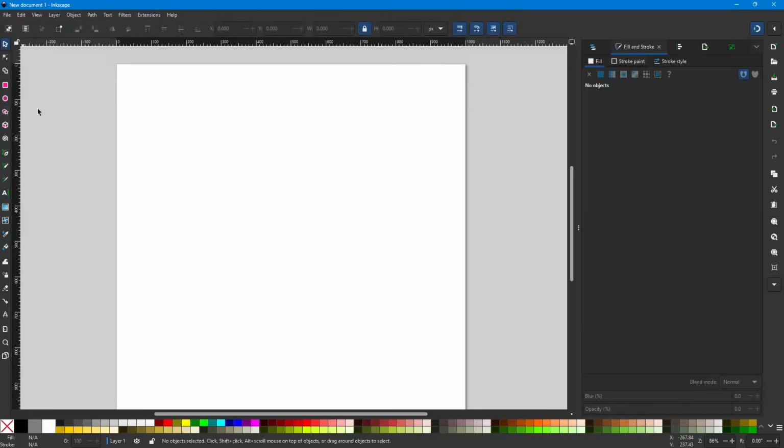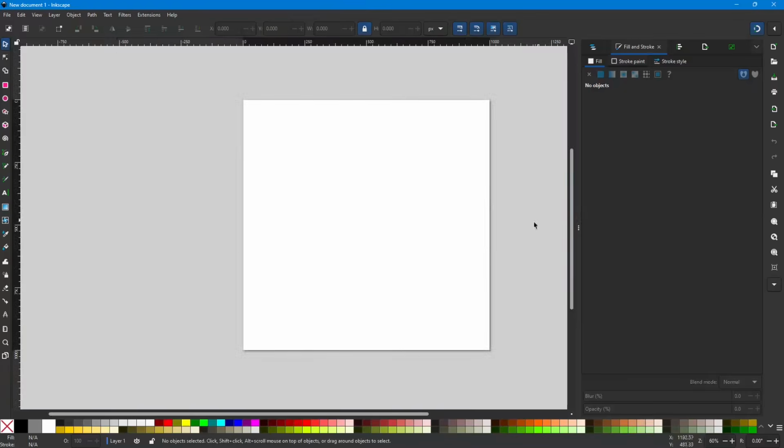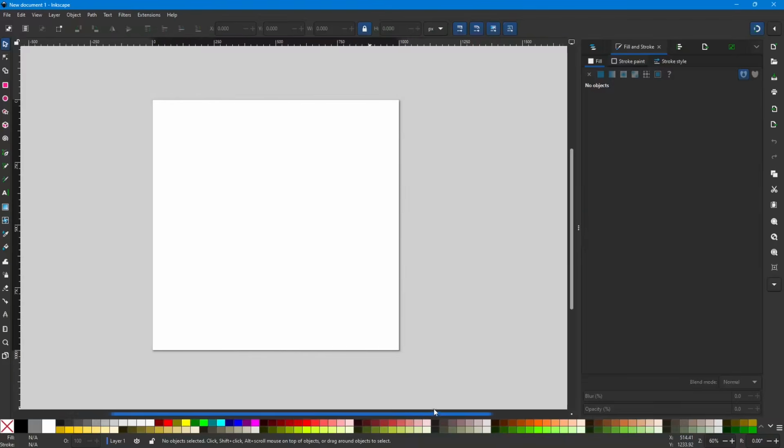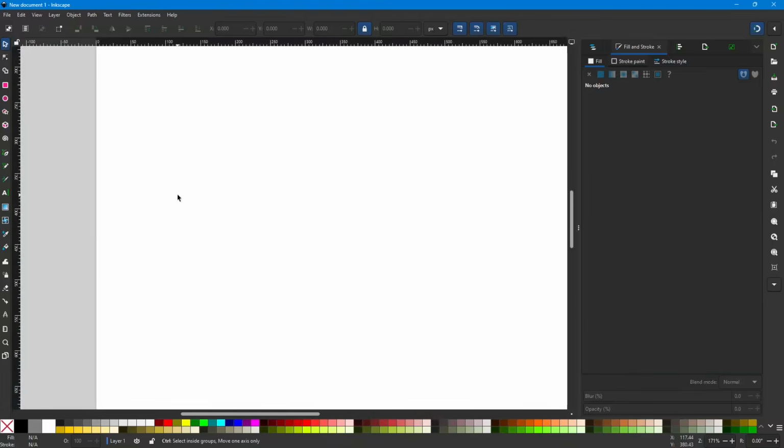Let me switch back to the select tool here. So this white part is your canvas, and I don't know if you can even see it. Let me scroll in here.